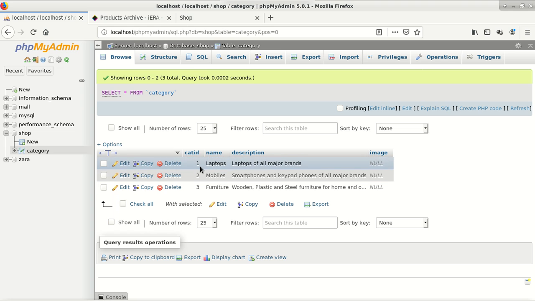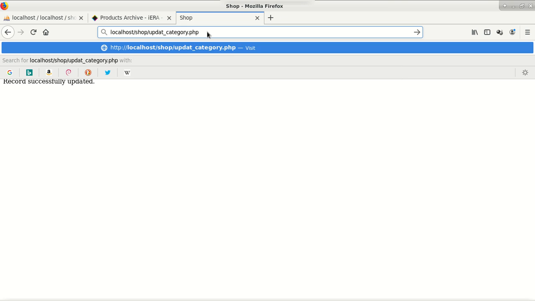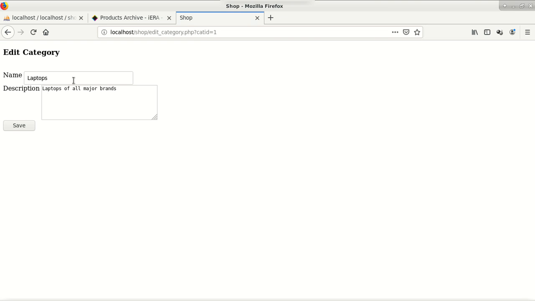Let's edit the record with category ID 1 as well. Category ID equals 1. Let's change this name from laptops to laptops and desktops.